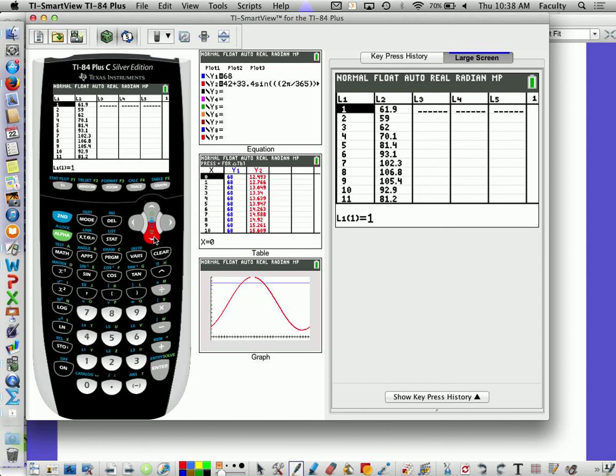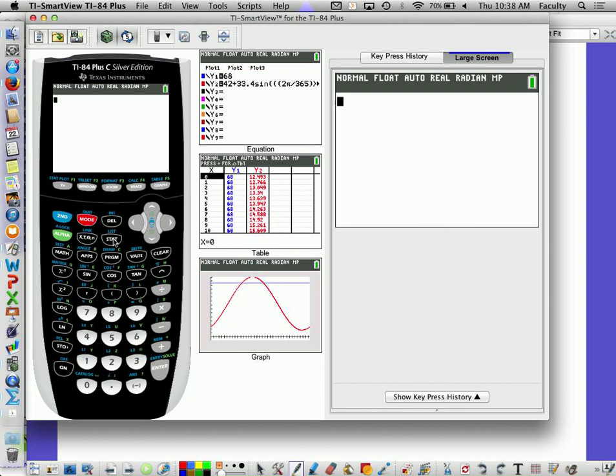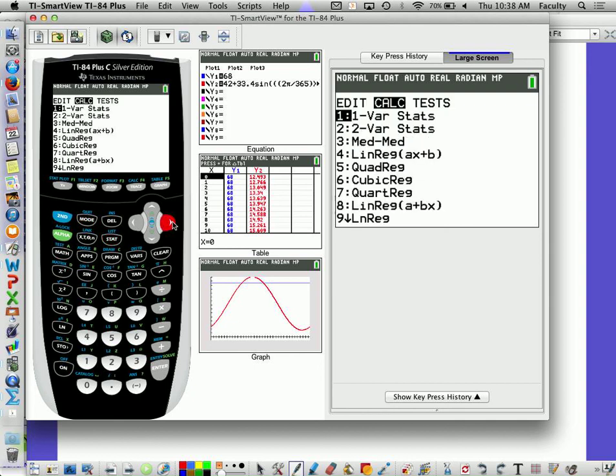Okay, you guys ready? Now you're going to press second mode. And now we're going to go back to stat, arrow to the calc. And I want you to take a moment and just kind of look at these. You can see linear regression, quadratic. It'll do cubic, like if your data is describing an x cubed graph. Quartic is an x to the fourth. Then for some reason they have a linear regression again, but just switching the order. Do you guys know what ln regression might be? We did ln earlier. What was that? Wasn't that like logarithm? Yes, the natural logarithm.